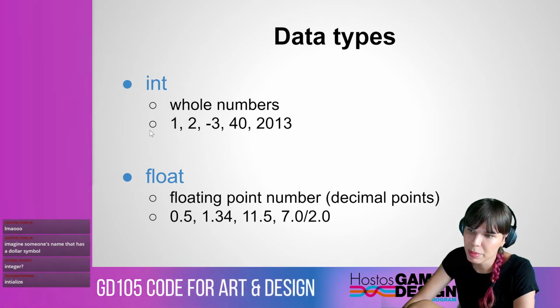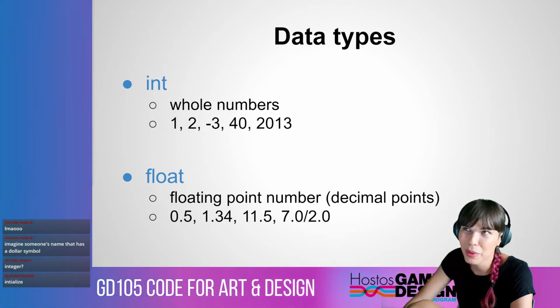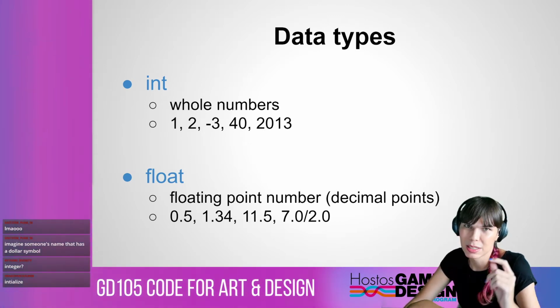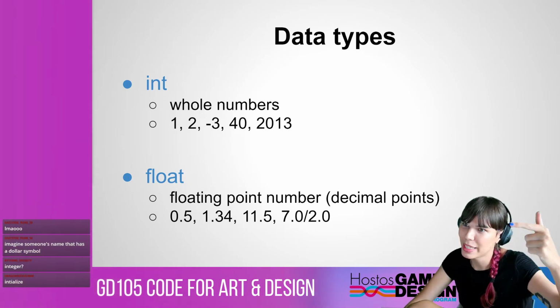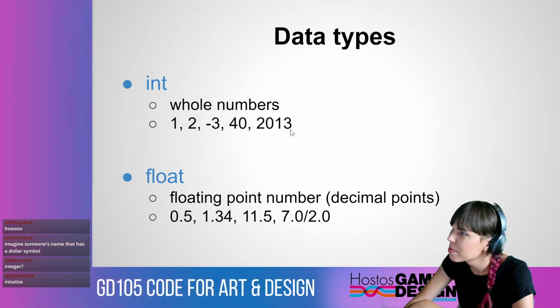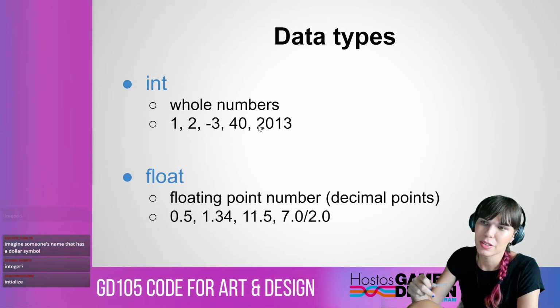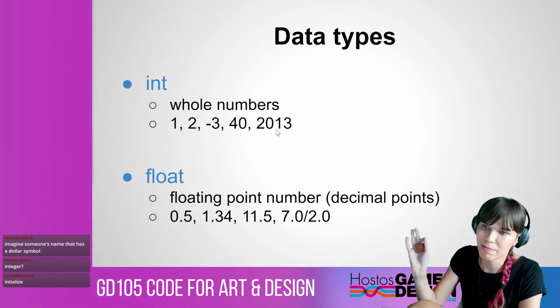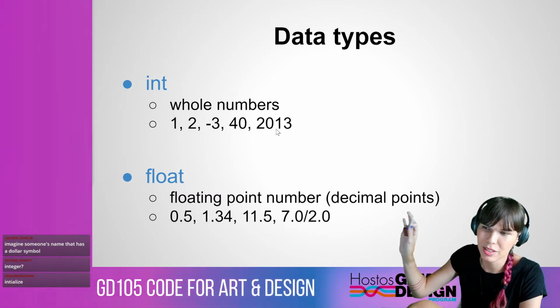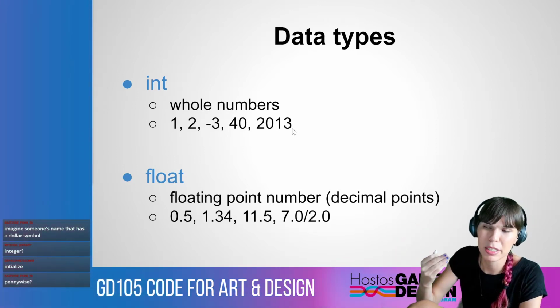And then the second type is float. You're probably wondering, what is a float? That's a weird name. Float stands for floating point number, which basically means the decimal point is not all the way to the right. With an integer, you can imagine that there's a decimal point. By the way, you can see my cursor. Okay, cool. I'm not just doing this for myself. You can imagine the decimal point as being all the way to the right. So you could imagine this as 2013.0 or whatever, with a bunch of zeros after it. But ultimately, you don't need that dot or anything after it to communicate what that number is.